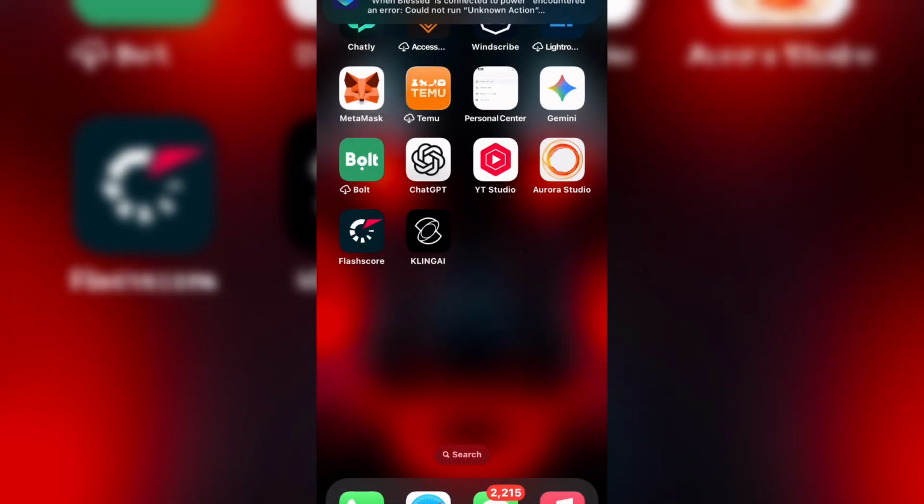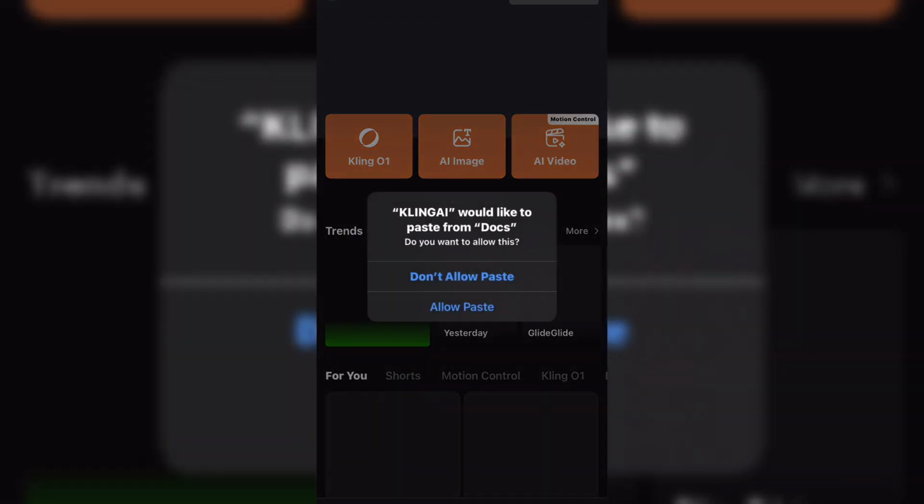So let's check the Nano Banana and then we check this. So now this is Kling AI that we're going to be using for this. I have other AI tools, but that one will be later. I will not tell you guys.